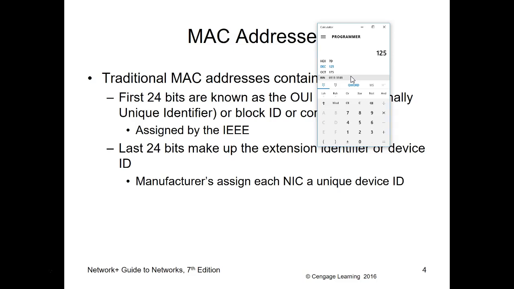In theory, that gives us some security. It also lets us look up, and it's a troubleshooting technique. So the first 24 bits, or the first half of that address, tell me who the maker of that device is. So if I have a Dell computer and I look up that address, is it going to be a Dell wireless card in there? In most cases, you're going to find out that it's going to show the actual maker of that wireless card. So you may have a Realtek.